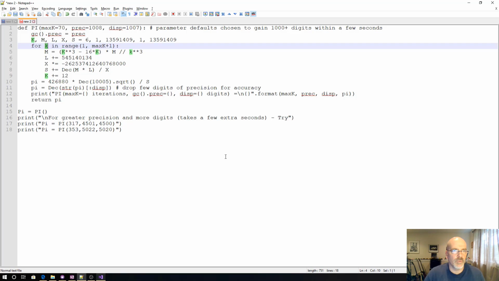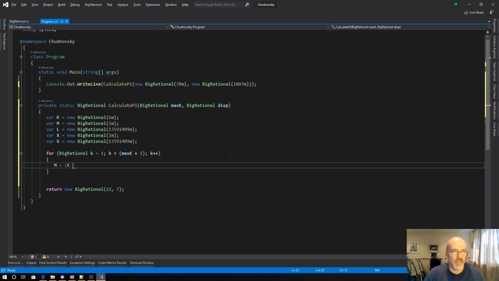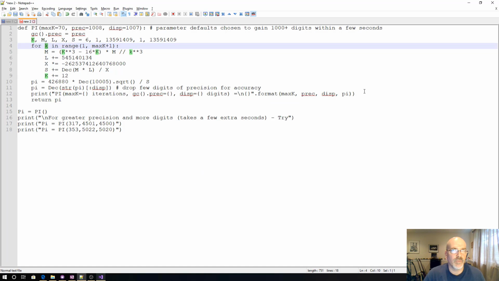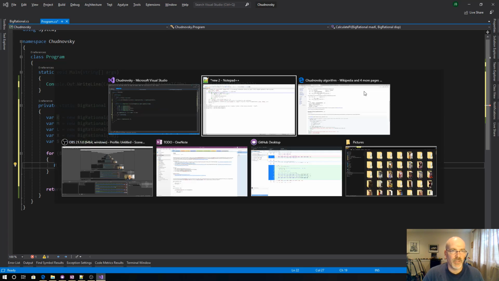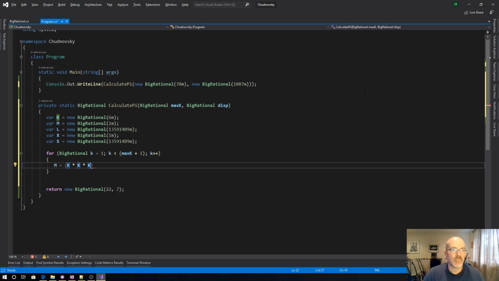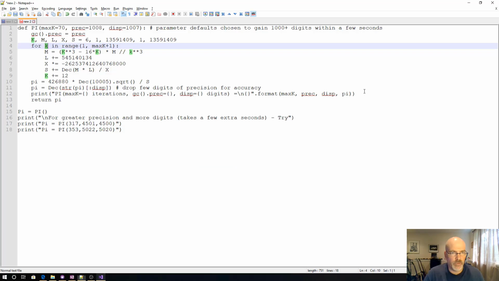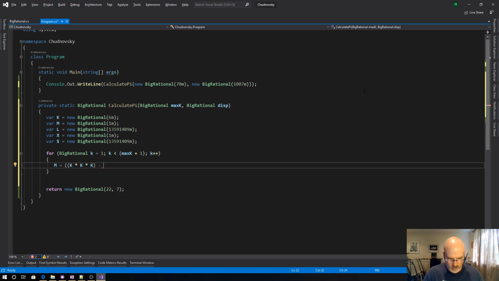Okay, so then M is equal to K. I don't think it knows what that operator would be, right? Yeah, it's not going to know what that kind of operator is. But what we can do is just say K times K times K. That's just like 4 to the 3 is 4 times 4 times 4. So K times K times K. Okay, and then that needs to be minus 16 times k.